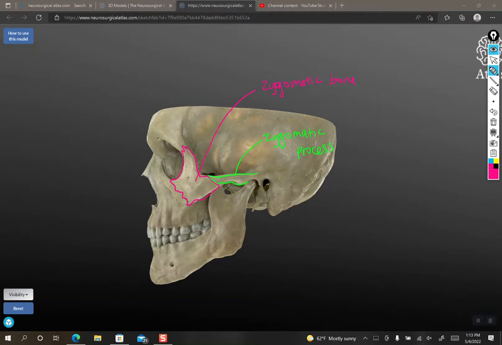So that's all I'm going to do for this one. I have a video of just the mandible, so I'm going to leave the mandible stuff for that video, not do it here. And the next video will be about the different types of vertebrae and how you can tell which one you're looking at.